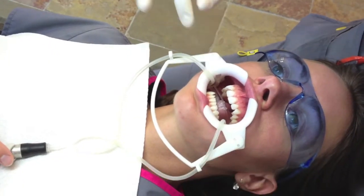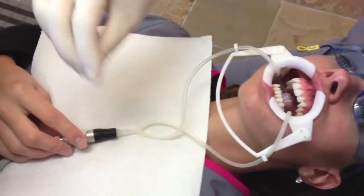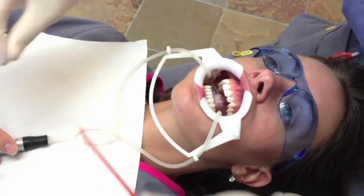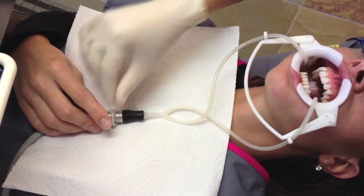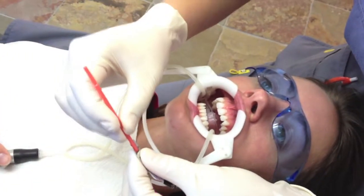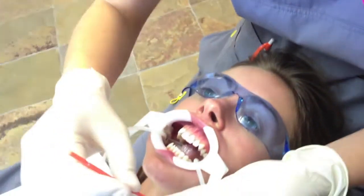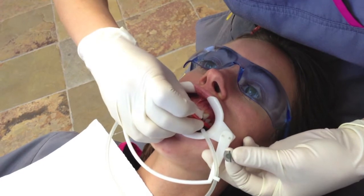So we're getting ready for Susan to start me out and we'll see how things go. We put our cheek retractors in and our little tongue piece that's connected to the saliva ejector to keep everything dry, so she can control the lever — if it gets too much she can turn it down or turn it up. Then we cleaned up the teeth with our first conditioner and we're using our primer.